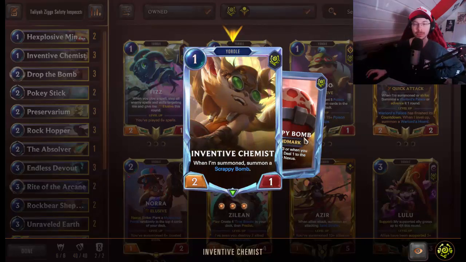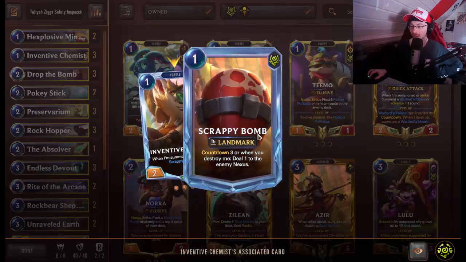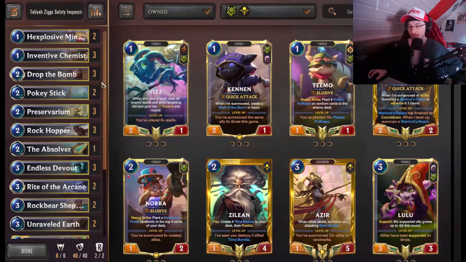Basically, if you run landmarks, you want to run this, because early game is a little bit rough, given that you have a 3 and a 5 mana hero. When you summon him, you summon a Scrappy Bomb. He comes in as a 2-1 for 1 cost, and the Scrappy Bomb has a countdown of 3 rounds. When you destroy it, you deal 1 to the enemy nexus, which is pretty good.